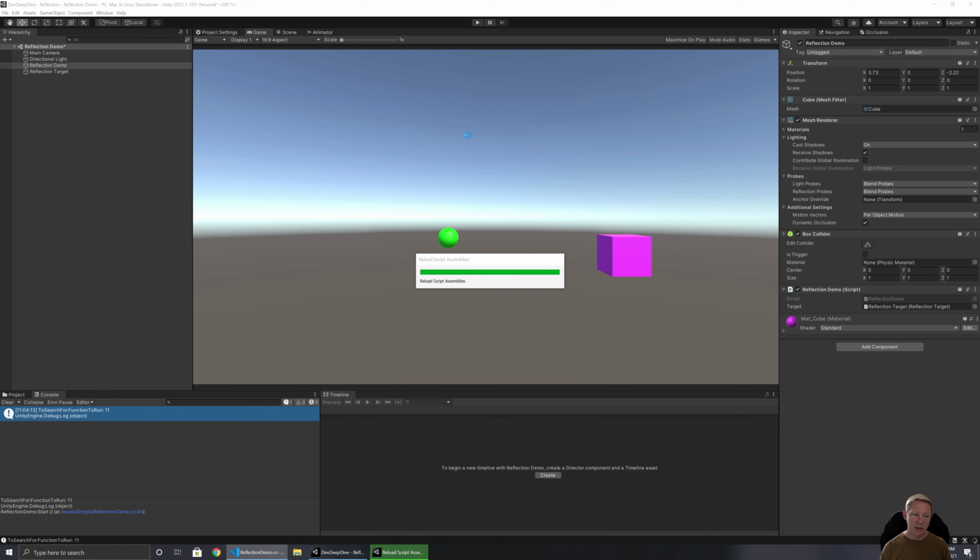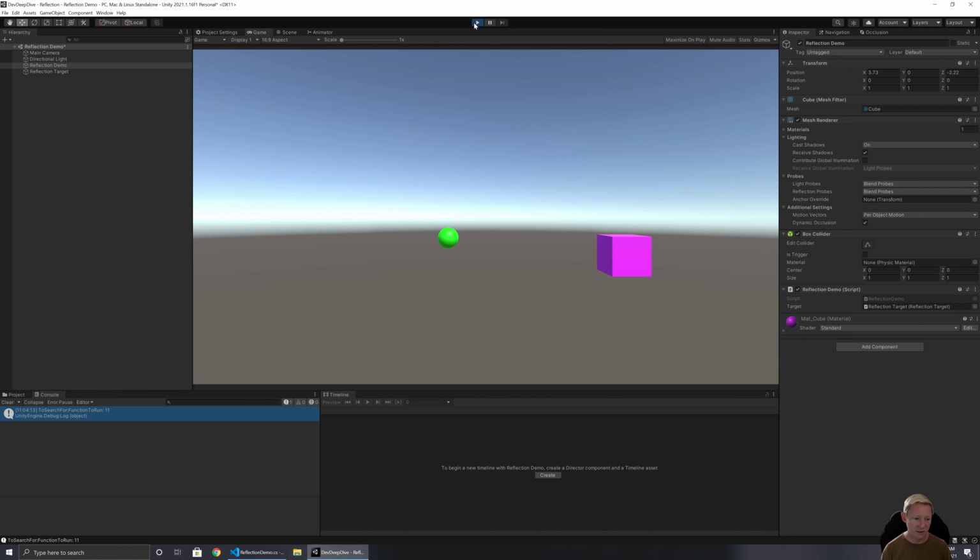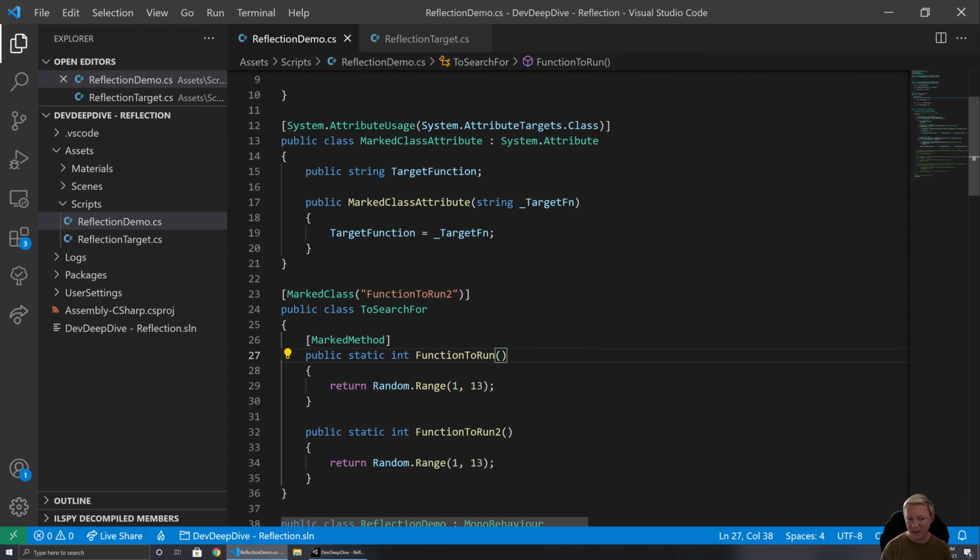So let's test it. Because this can be really handy, and you'll see some cases where Unity uses it for custom setting. Okay, yep, this is the function to run in a particular use case. And that's how Unity's attributes are actually working. So we can see function to run 2, and we can see, yep, found it in 2 search for, and it was function to run 2. We could modify it, have it run the other function if we wanted to. The key thing is this gives us just a way of being able to set up some really powerful things.